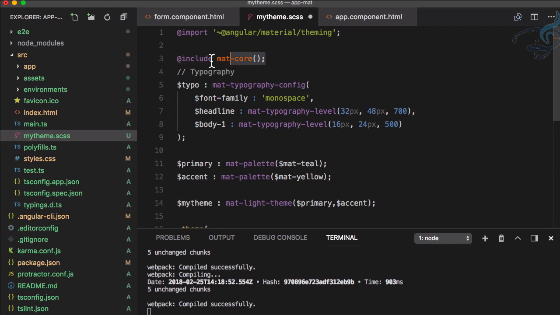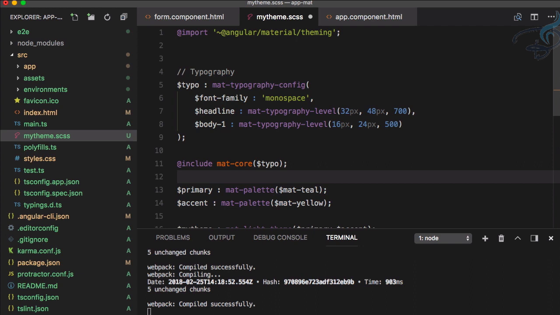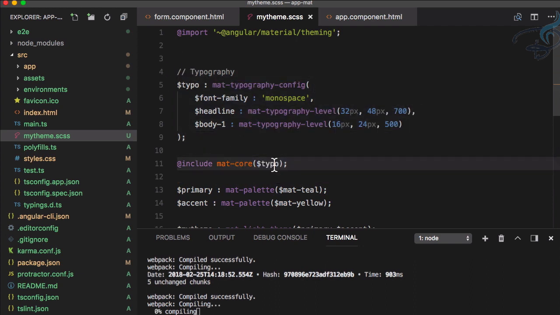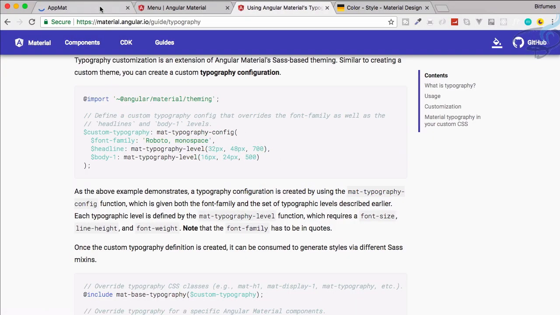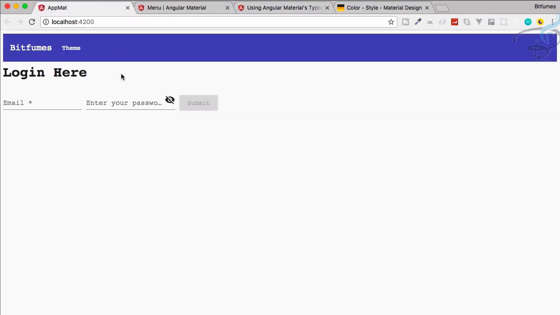It's very easy. On the core, include matte core. So if I now copy this and paste it here, obviously this has to come after this, so that the code has these things first and then we provide it here. Okay, so let's now go to Chrome, and here you can see we have the monospace font included, but this is permanent.